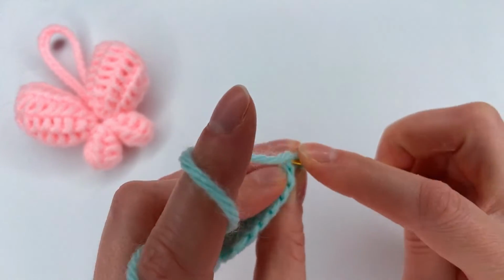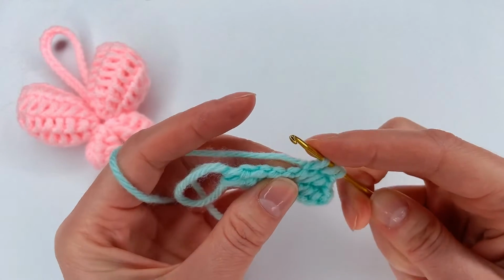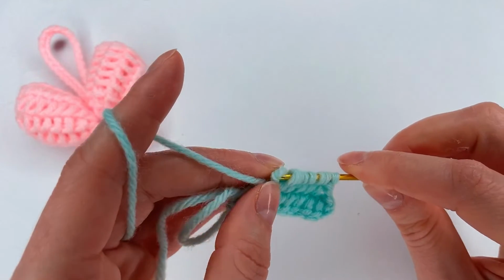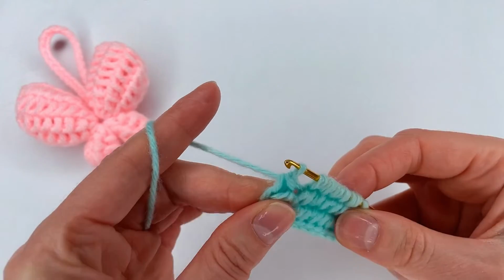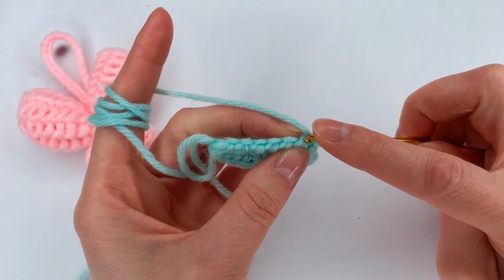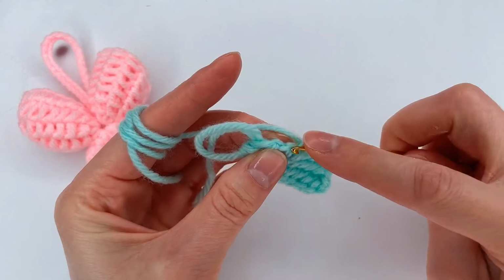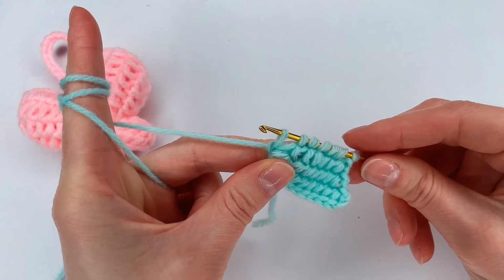Again to the first bump I go and I make a slip stitch, and then I make my loops. 2 loops, 3, 4, 5, 6, 7 and the 8 into the ring, and I close 2, that loop and the next one, that loop and the next one. And again the first bump a slip stitch, and then I make my loops, 2 loops, 3, 4, 5, 6 and 7, and close.